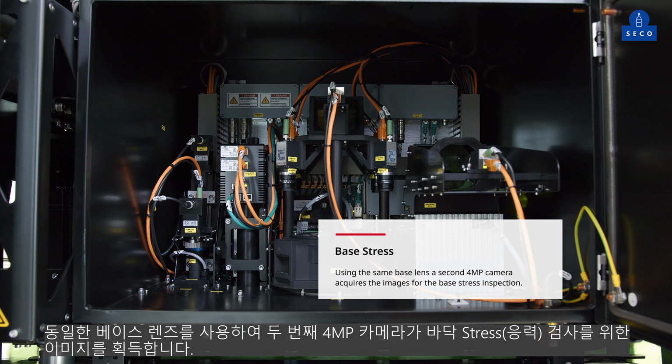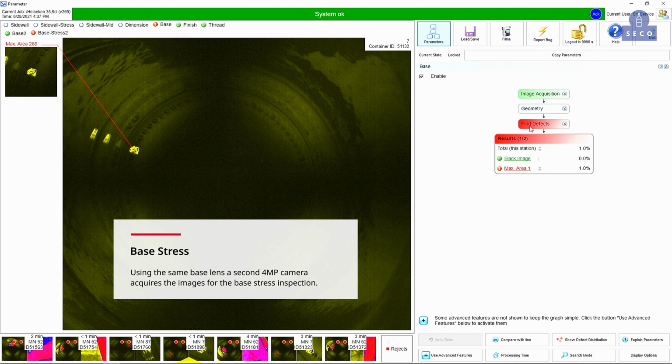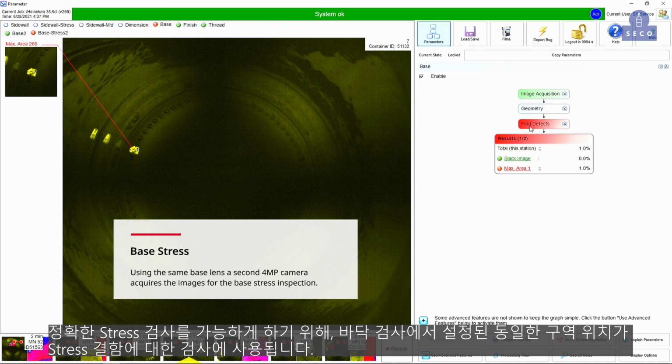Using the same base lens, a second 4-megapixel camera acquires the images for the base stress inspection. To allow for accurate stress inspection, the same zone positions established in the base inspection are used to inspect for stress defects.